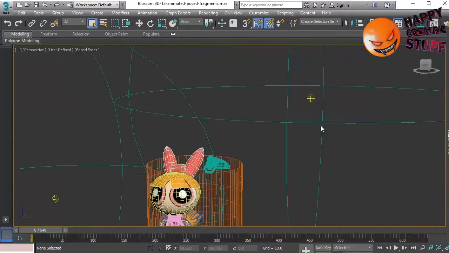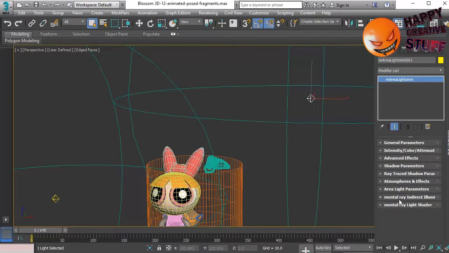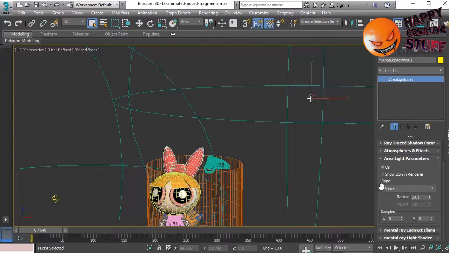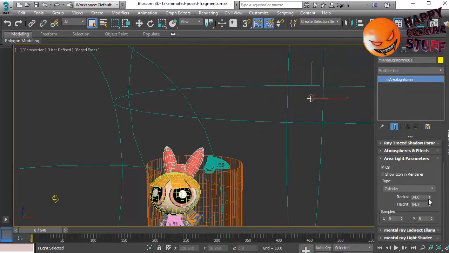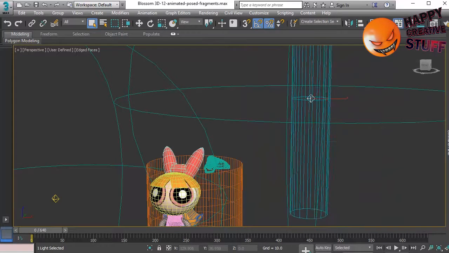Firstly, I used Mental Ray Area Omni Lights because they've got a nice feature where if you look at all the parameters of the light, you find these area light parameters, and on here you can say whether it should show up when you render or not, which might be nice, and you can change whether it's a sphere or a cylinder, and then you can actually change the size. If it's a sphere, you can change the radius so you can see what size it would be, and if it's a cylinder, let's look at that one, you can change the radius and the height. So let's make that a long thin light just so you can understand how it works.